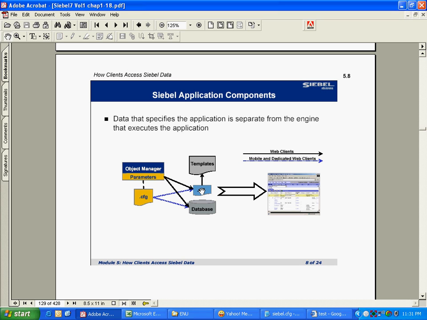When Siebel or the engine starts, it does not know what to put in the application. It goes to the SRF and gets all the stuff it needs to put in the application. Which applet should I put? You see my point? What color should I give? Remember there were pink and blue colors. All this it gets from the SRF file and then puts that color. So the Siebel engine is a very sophisticated thing. It's very easy to write code like you click on this application and it knows. Whereas in Siebel, it goes and checks somewhere and then gets that file.